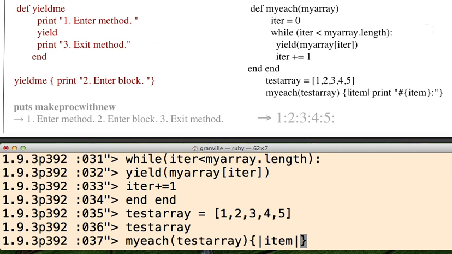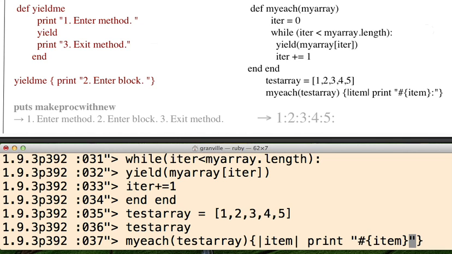So it's going to print whatever is inside these quotes, and it's going to spit out the item.